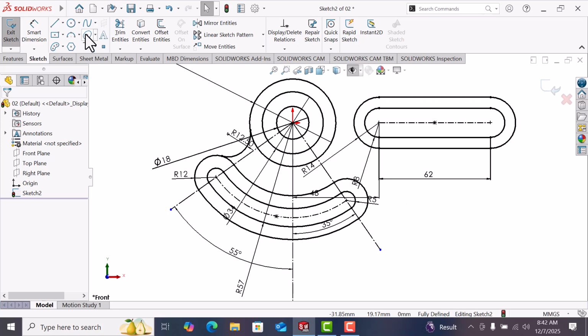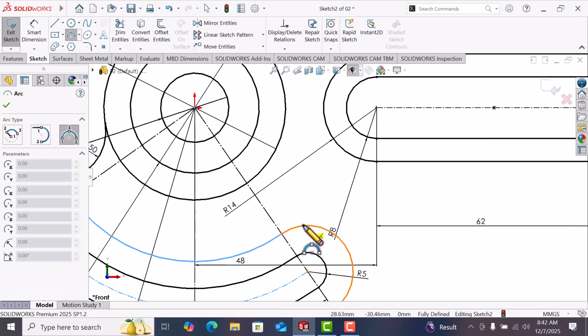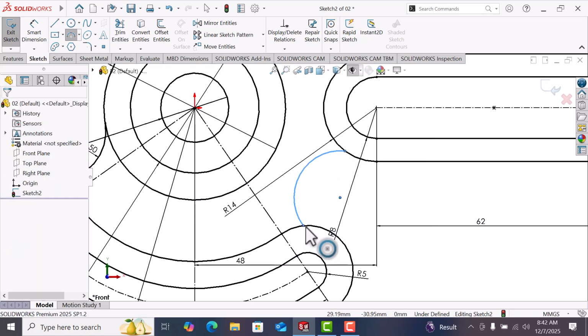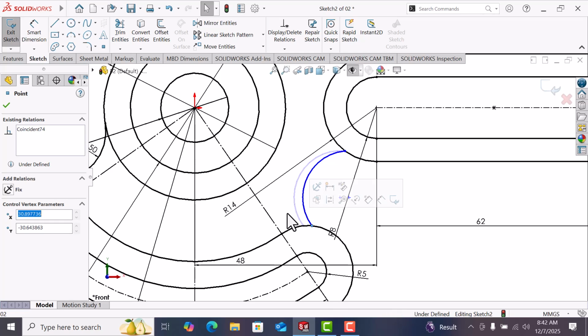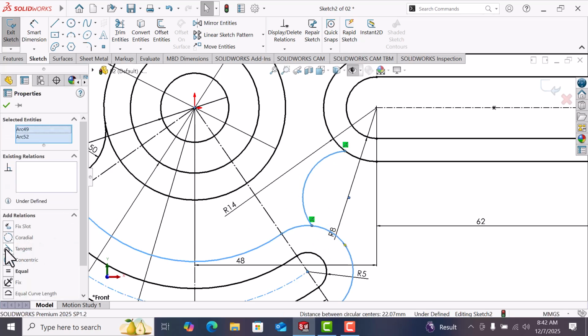Now go to draw arc again. This arc and this arc select. These are coincident, these are tangent.